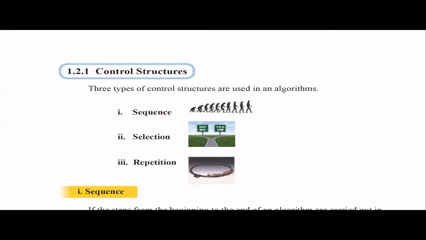Now, when we learn about algorithms, there are actually three control structures, right? I hope you have learned about or heard about different kinds of programming languages like Java, C Sharp, C++, C, Pascal, Python.